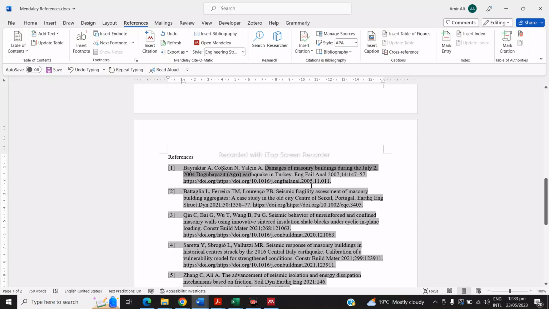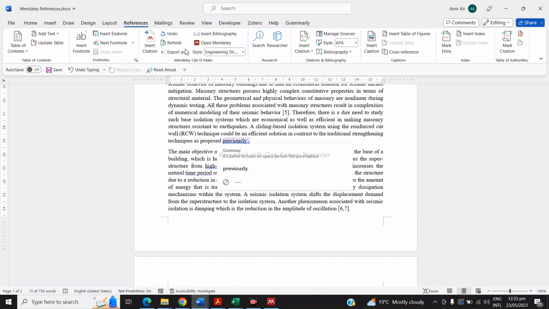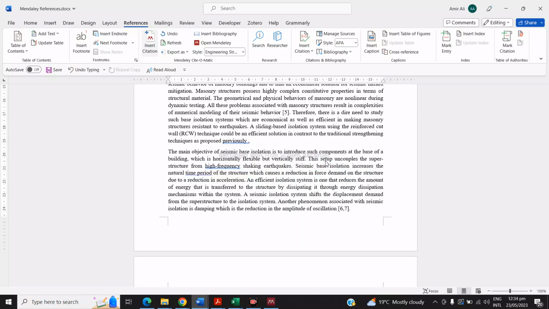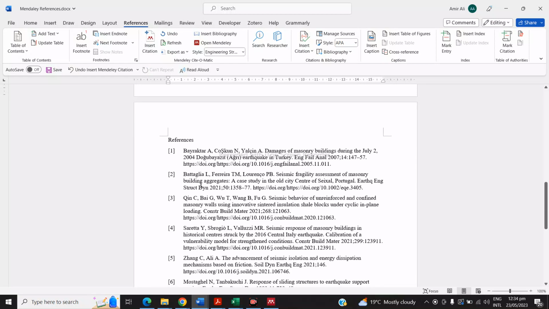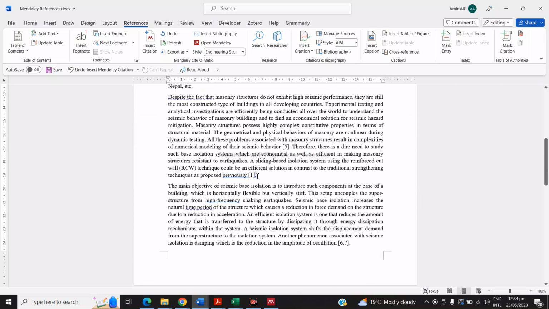I'll just copy it and come over here, insert citation. So that's it, and okay. So now it doesn't mean that it will repeat this reference again in the list. It is just one time, but you can repeat it within the text many times.